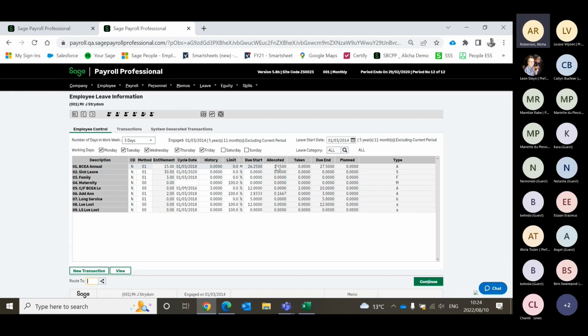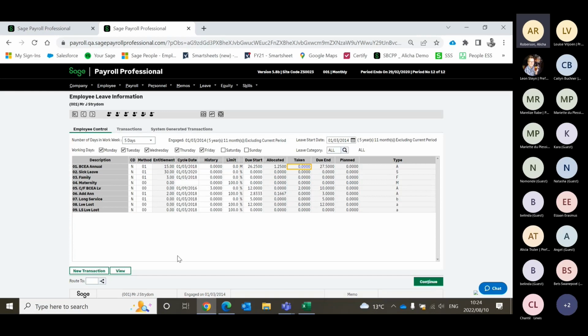And then also, you see, I can't capture something in taken here. How do I get the taken if I'm taking 2 days, for example, in here? 3 ways. 1, you click on new transaction and capture the details in there, one by one. So it opens up a calendar, you select the dates, you say what type of leave it is, you say continue, and then it will populate in there.